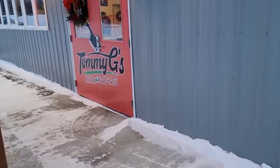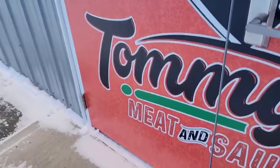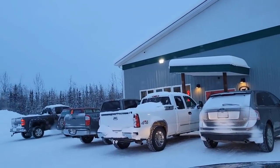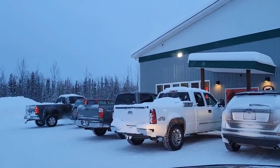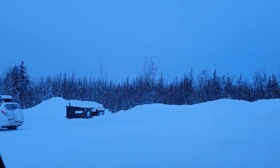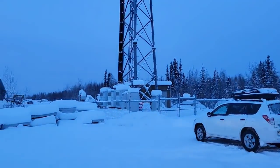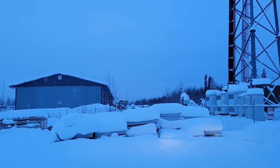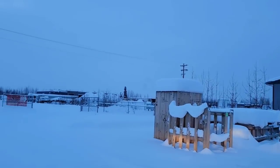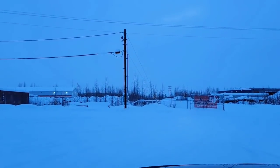Ladies and gentlemen, we are at Tommy G's. When I come out, I'll show you what I got. We are headed out — when we get home I'm going to show you my spoils, and then hopefully you'll join us for our steak party. The reason I didn't record in there is because my phone is almost out of batteries. I still have to call my wife so she can get ready — today is our date lunch.